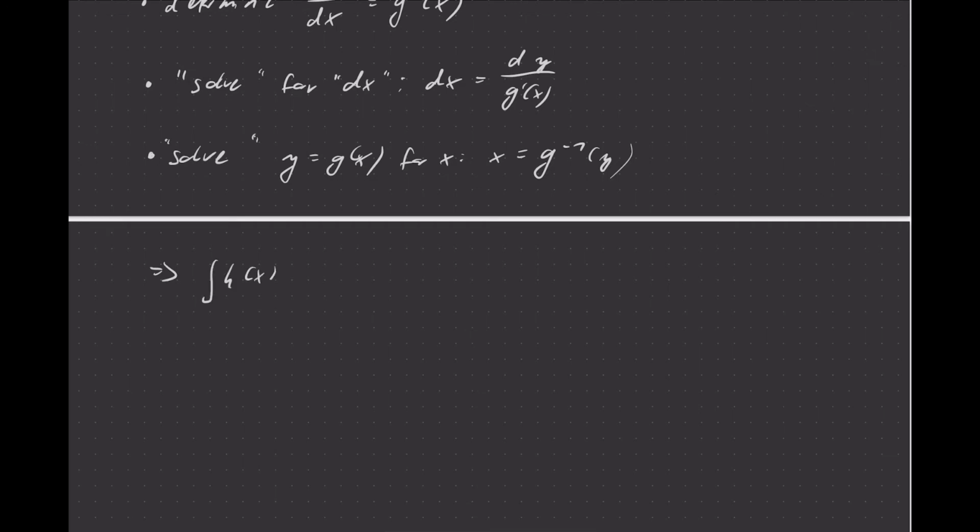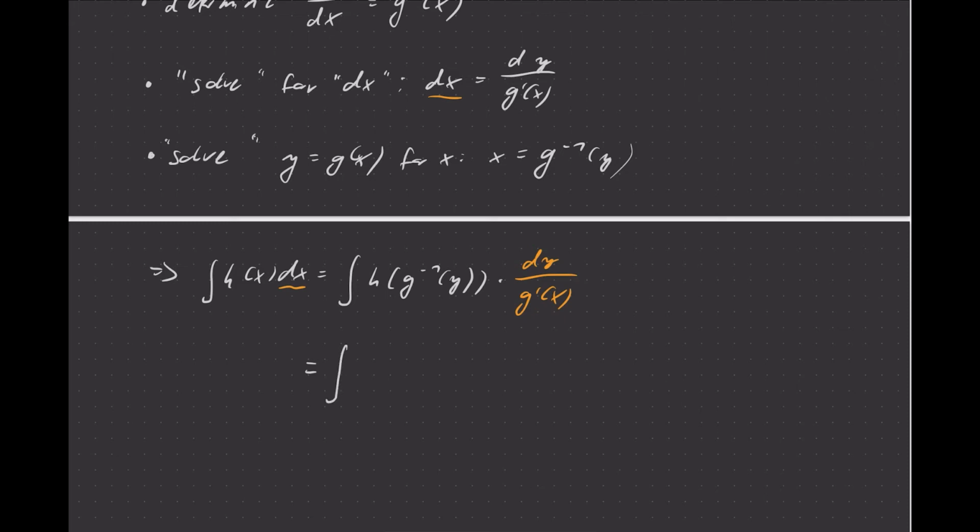is the integral of h of x dx is the same as the integral of, well, we just solved x equals g to the minus 1 of y. So this now depends on y, times, and instead of dx, we now use dy over g prime of x. And of course, again, there's now an x appearing here. Here is g prime of x. Again, we have to substitute that by g to the minus 1 of y.